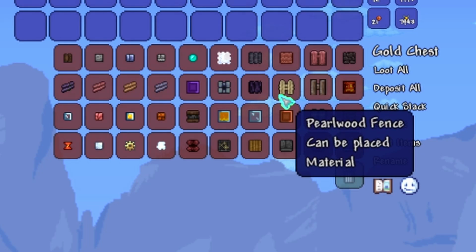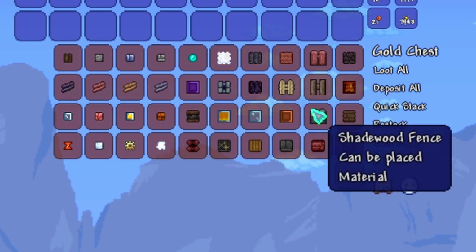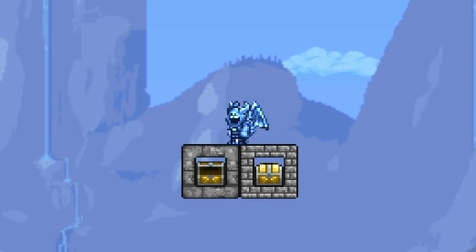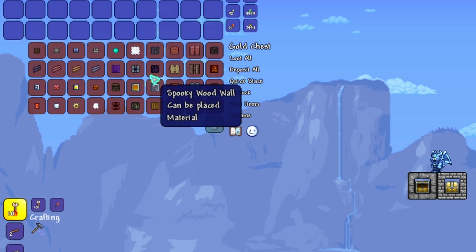I then combined that with a lot of fencing, including pearl wood fence, some boreal wood fence, and some mahogany fence, and a little bit of shade wood fence as well. So certainly we've got a lot of textures here, but I really do think that they all work quite nicely together. Now, these are just the walls, so moving on to the blocks, guys.